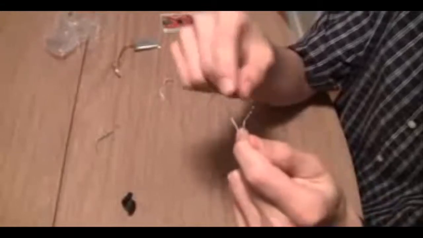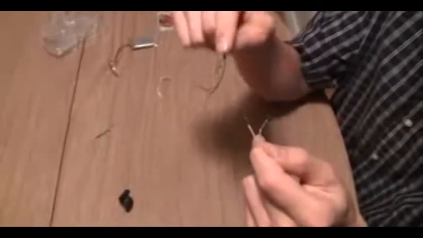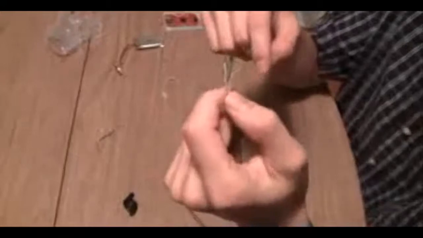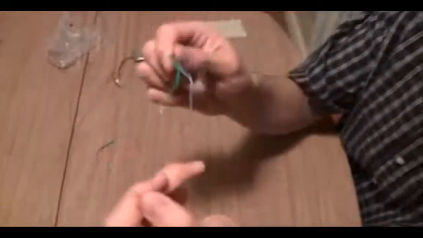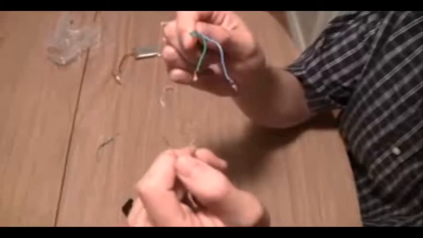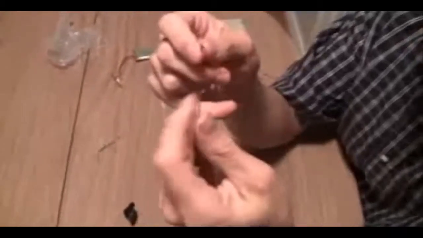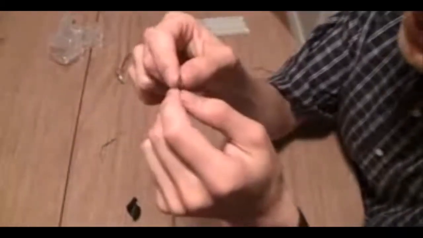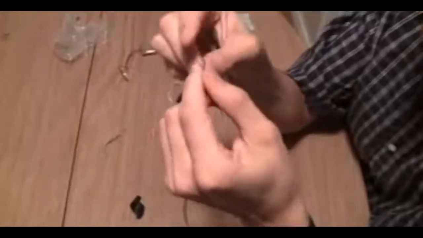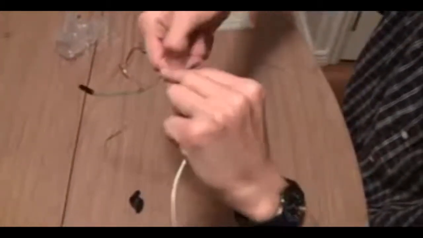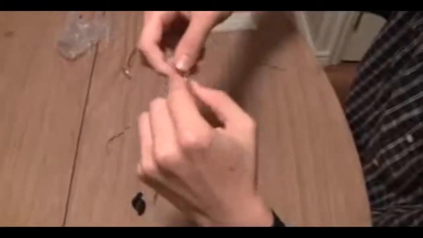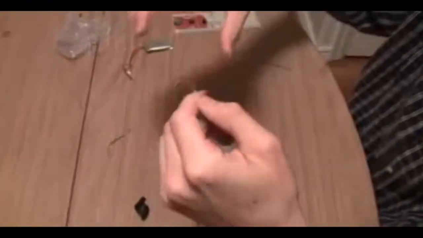Strip away the insulation at both ends, off of both of the wires. Take one end, it doesn't matter which. Take one end and your thermistor. Your thermistor is going to have two connections to it as well. You'll want to take one wire on the thermistor and one wire that you've stripped here. And then you'll want to twist them together and form a connection.